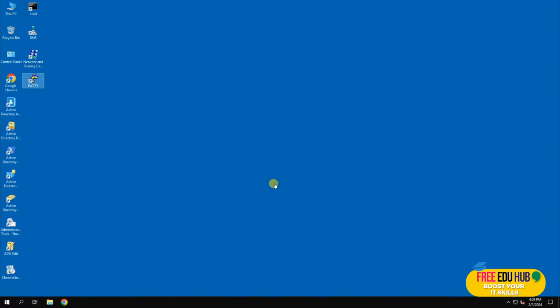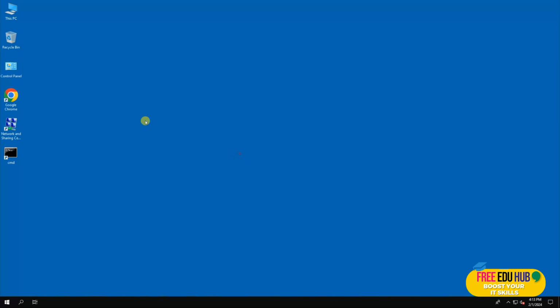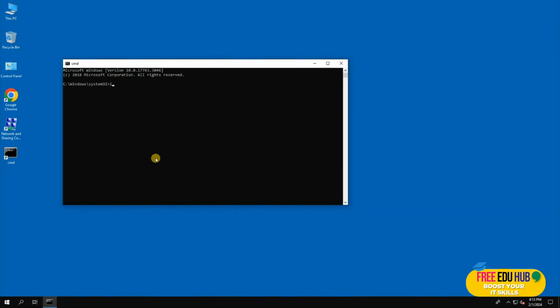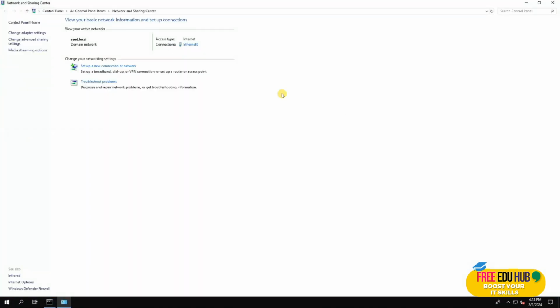Now we need to test it. We'll go to a Windows computer and change the static IP to a dynamic IP, and we'll see if our PC is able to lease an IP address or not. Now I'm logged into my Windows 11 computer, and if I check the IP address of my computer, it would show me 10.0.5.100, but the reason is that we have defined a static IP address on this computer.